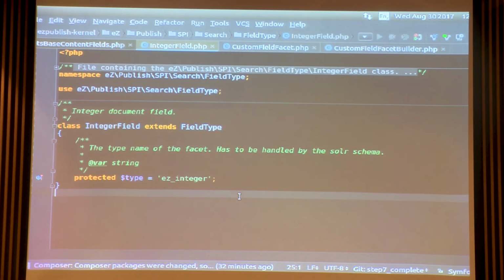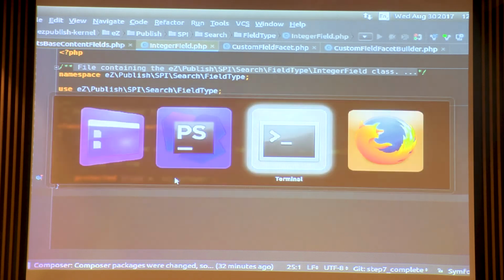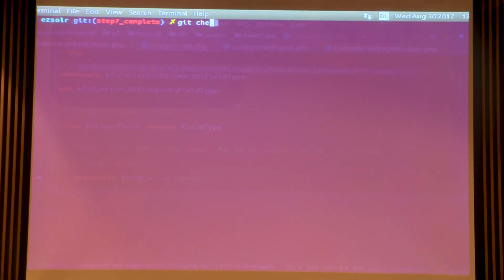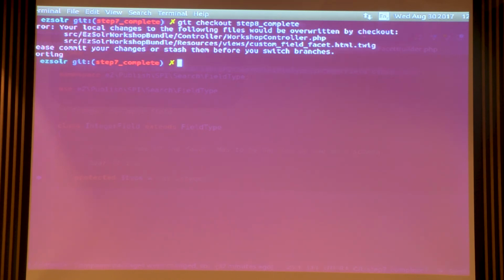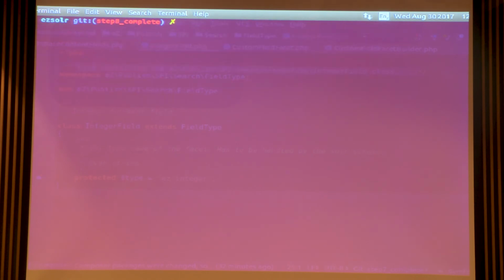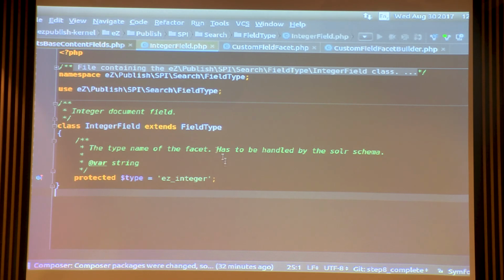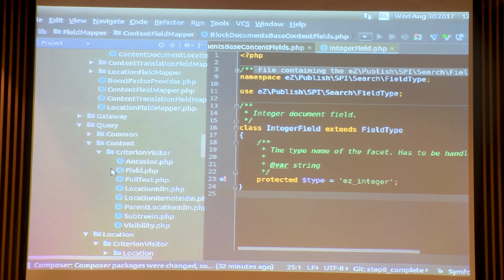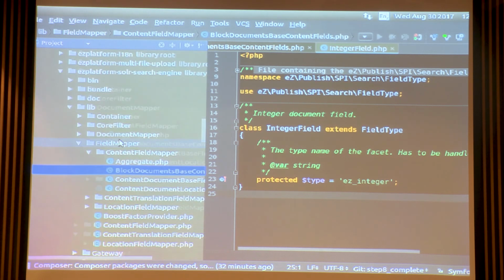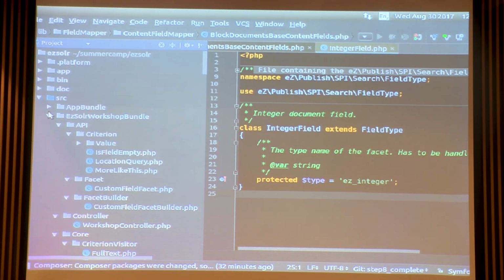Okay. So I think this is step 8. It's too much open stuff.